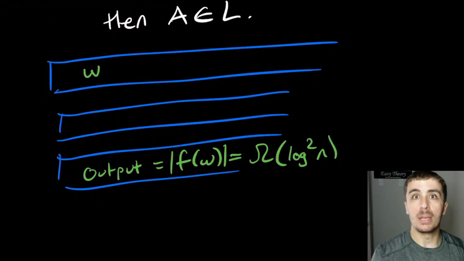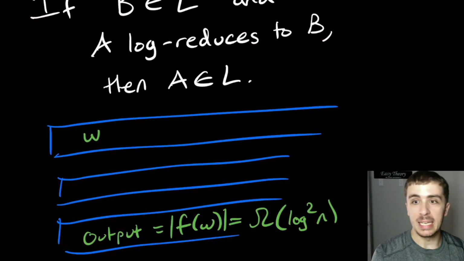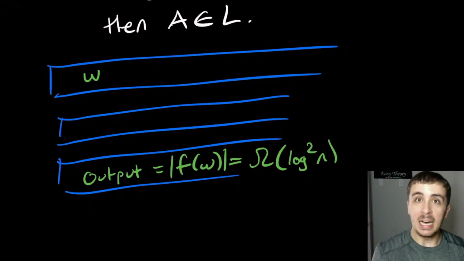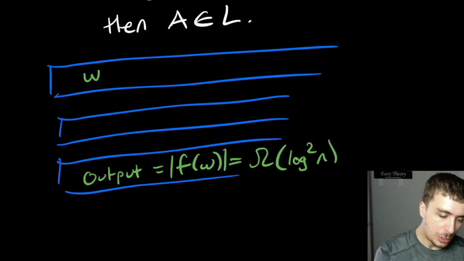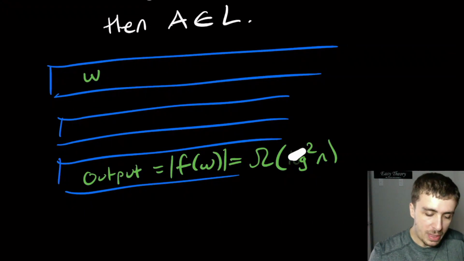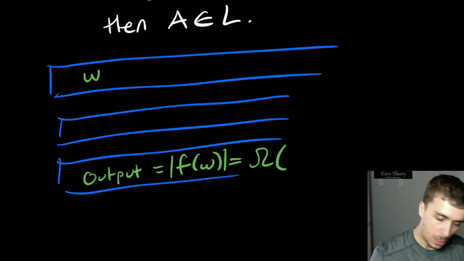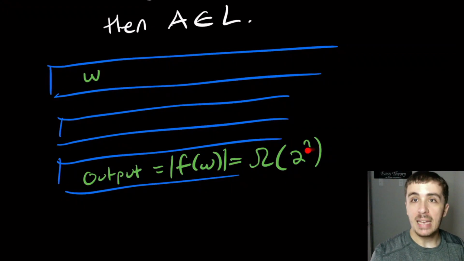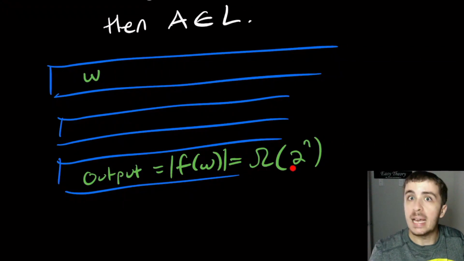Remember, the output can be arbitrarily big as you want. So when the B machine takes over, it might use log of this, but it's not limited in that amount of space. So let's say that we use even more than this. Let's say that we use, oh, I don't know, 2 to the n. So if n is the size of the input here, the output could be arbitrarily big. That you can use as much as you want.